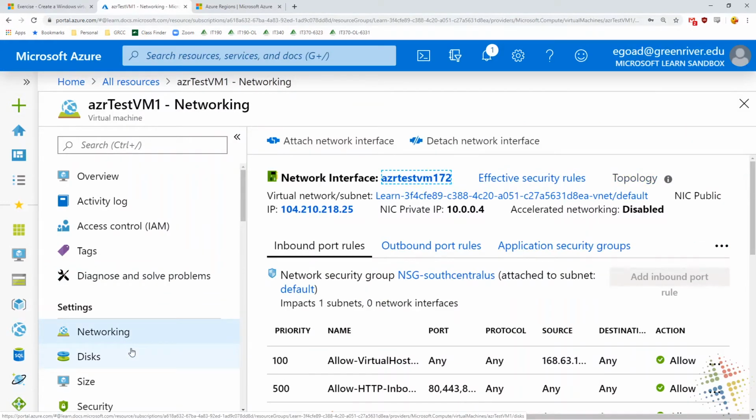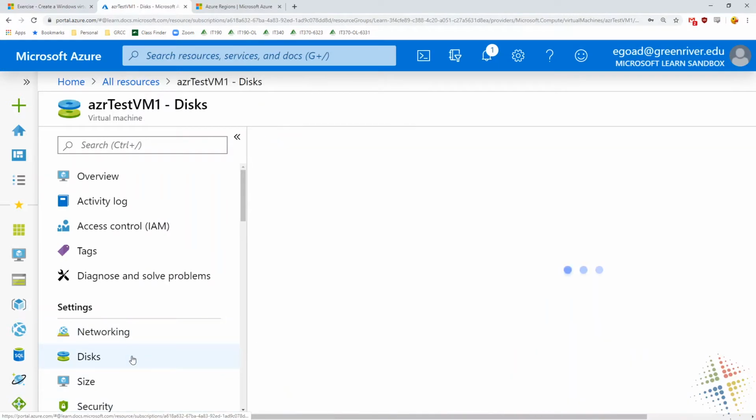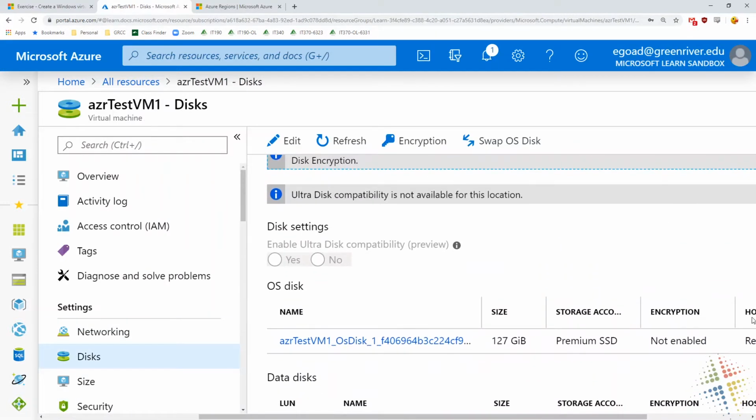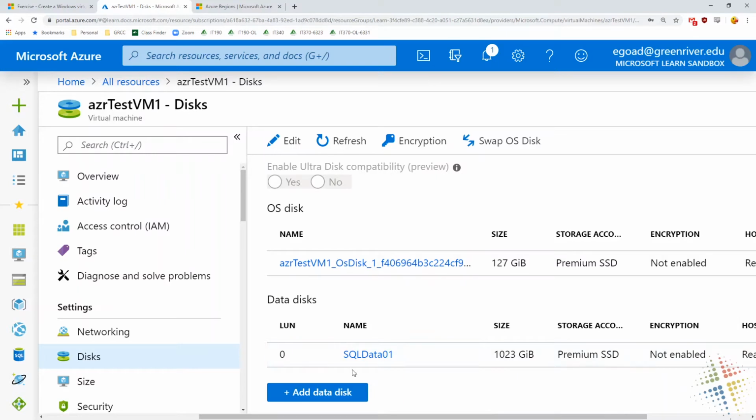Networking, there's all the firewall ports that we can identify. We can detach our network interface, so we can actually just detach it from the internet, and then reattach that interface to another machine. Disks, if we need to update our disks or reconfigure them, we can do that. Swap the OS disk with another machine.